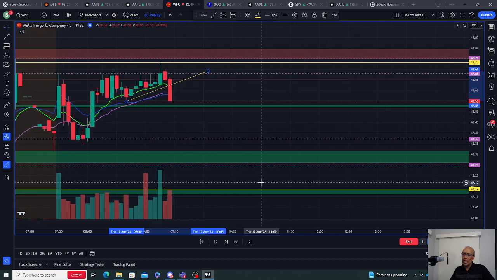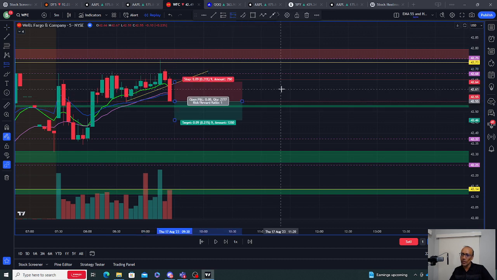Okay, so at this point, I feel this is a great pivot point here. It went and tested the 42.73 previous day's high, couldn't get past it, and is starting to go on a downward trend. It's gone past the 9 and the 20 and the VWAP. It's broken the trend line. It's between these two zones, and so this is a great place for us to enter into a short position.